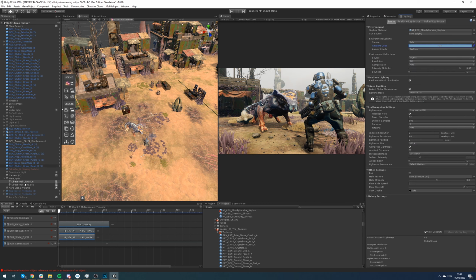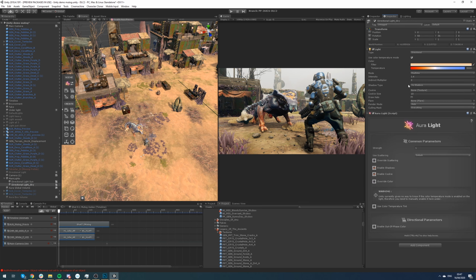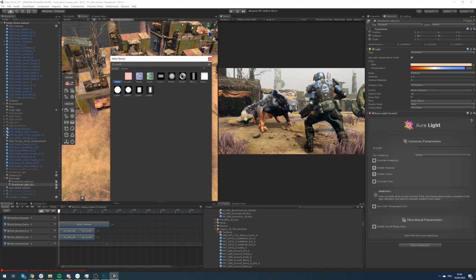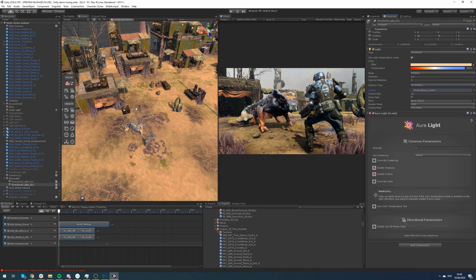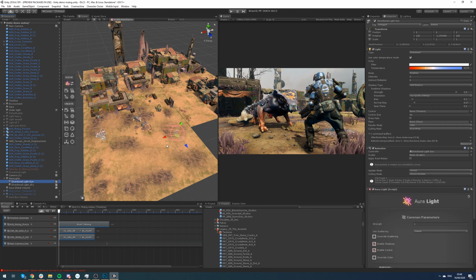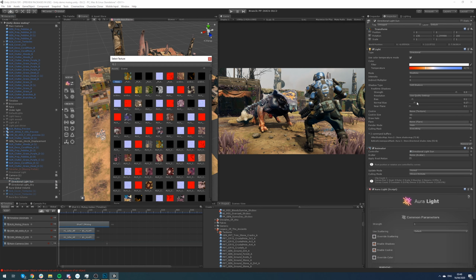Let's see this skylight as well. The skylight here doesn't have a cookie. We could add one by just typing cookie, and then the second one I believe is the one for the shadows. And then if we move around the light source, I mean the directional light, we can choose where this goes. Same thing goes for the sun, if we have a cookie for that.